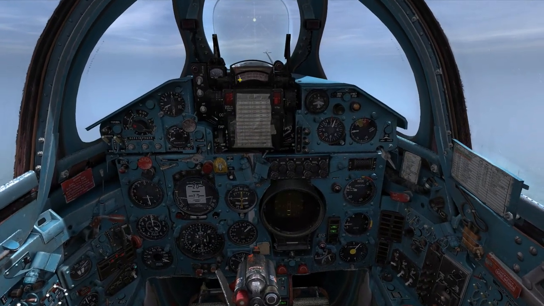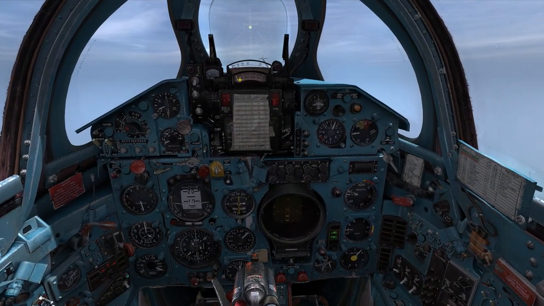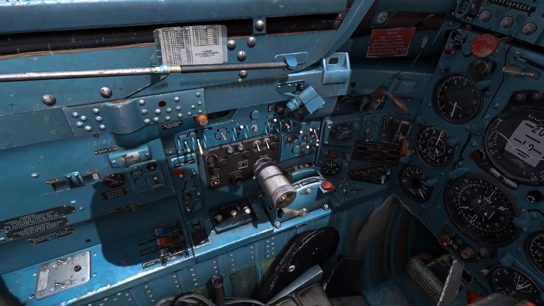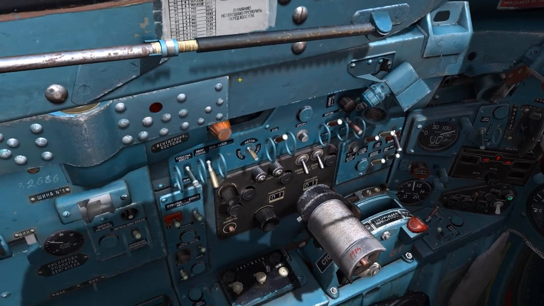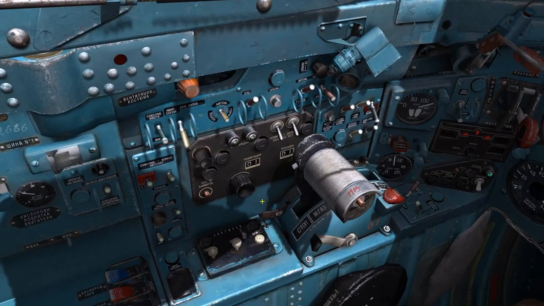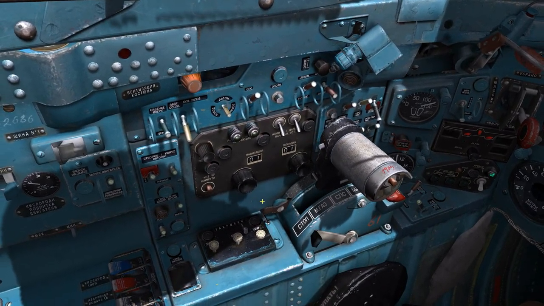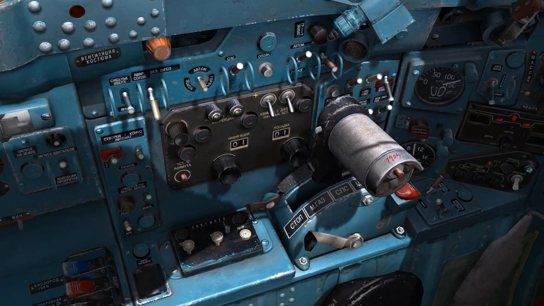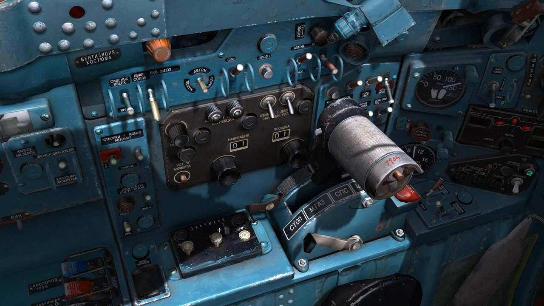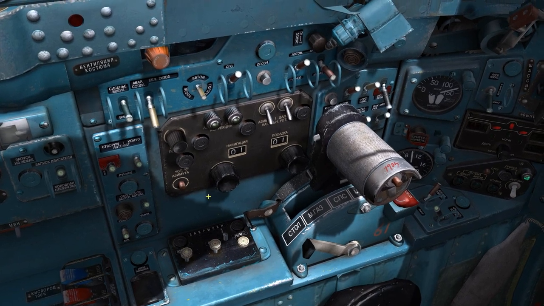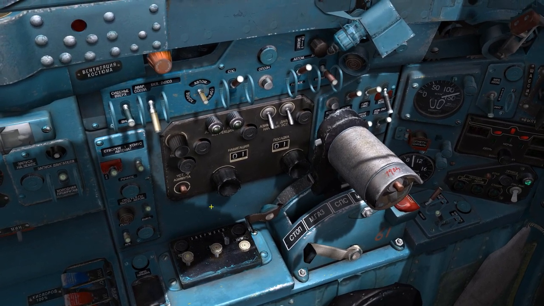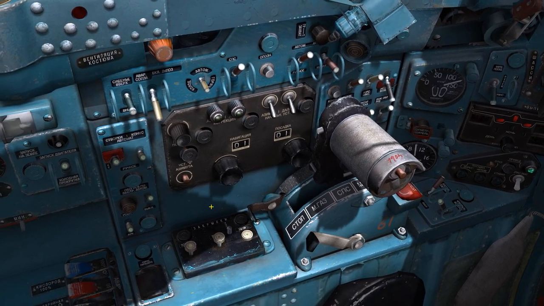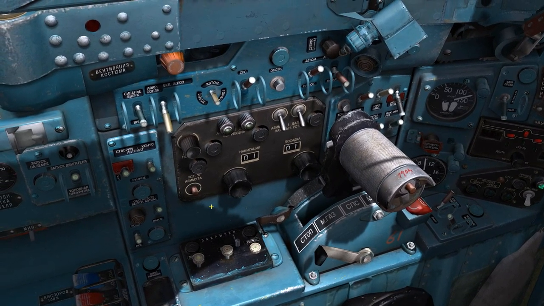Okay. First things first, let's have a look now at the control panel. It's down here towards the left, just behind the throttle. And I will move the throttle a bit so you can see it. It doesn't really matter, we are on pause right now, so just put it there. And this black panel here is the control panel. On the left hand side you can set the presets for the RSBN, and on the right hand side you can set the presets for the PRMG.